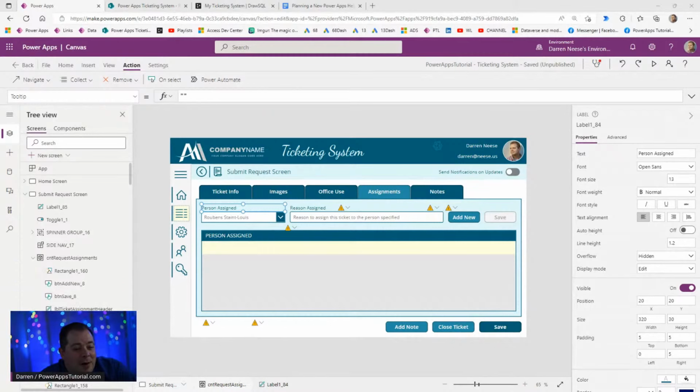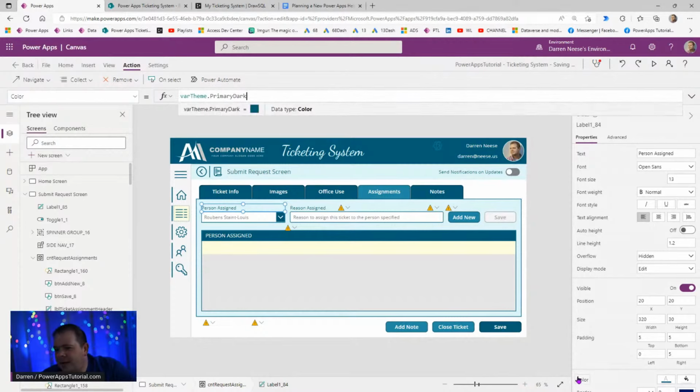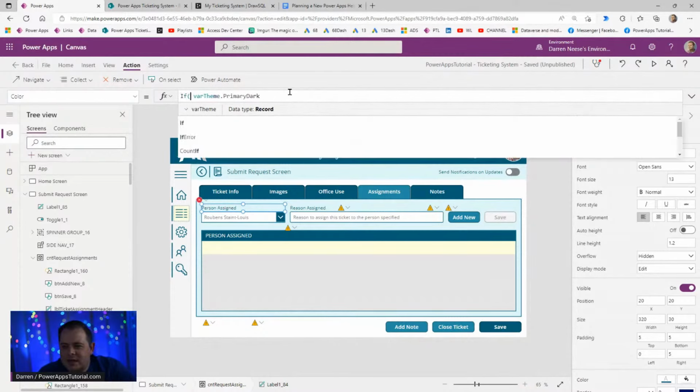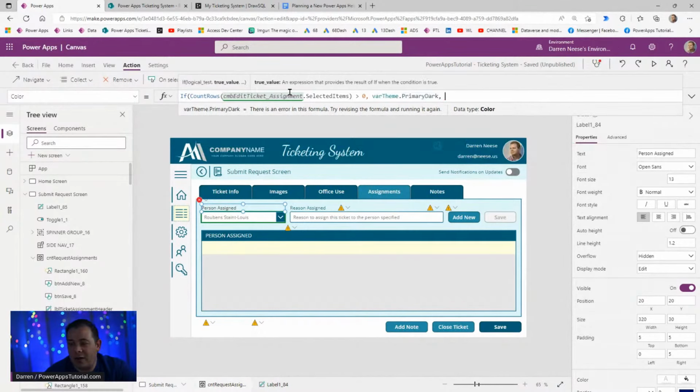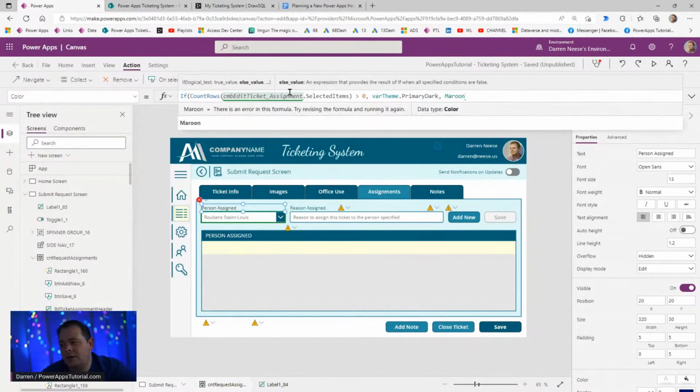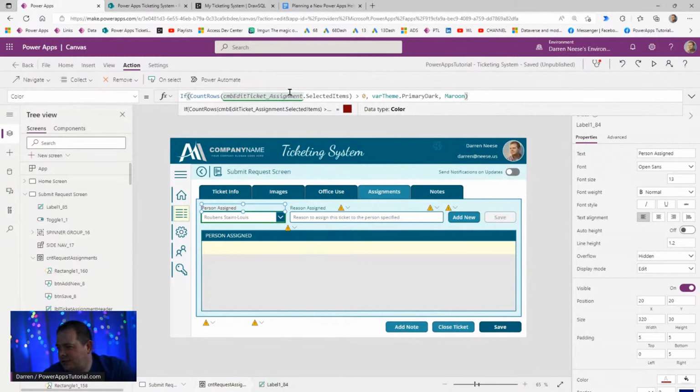But I'm going to do you one better here, Gerald, for the color. Why isn't the color coming up here? There we go. All right. So as long as there's someone selected, we'll have that primary dark. Otherwise, we'll say maroon to get their attention.